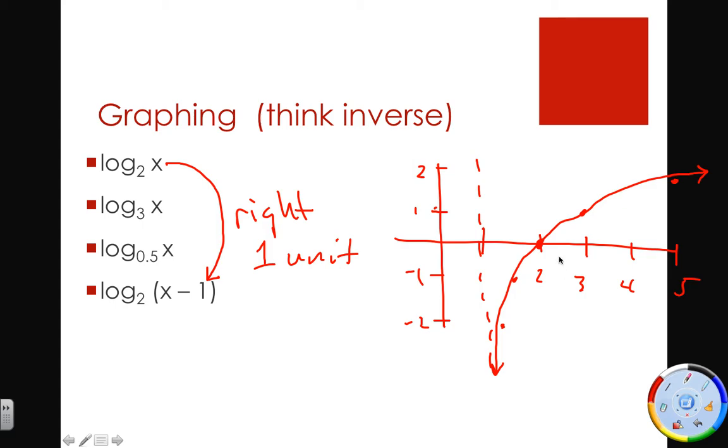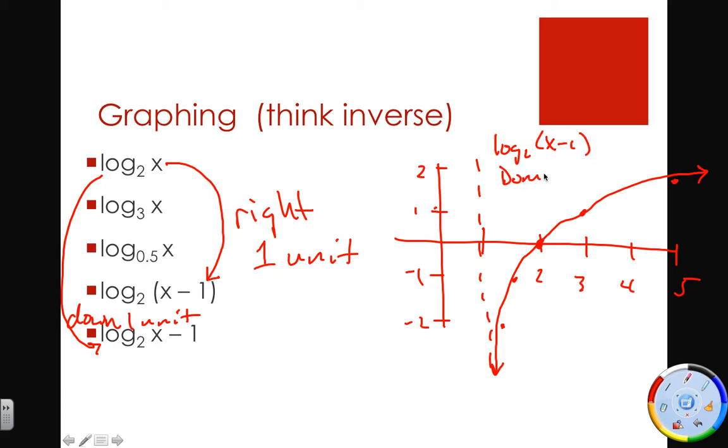All right, so you can kind of pay attention to that. That's a right 1 unit. And there's all sorts of things we can do here. You might note that I put these two particular functions on here for a reason, because I need you to make sure you understand that the parentheses here says it's a right 1 unit, whereas this one says down 1 unit. Oh, and in this particular case, for log base 2 of x minus 1, the domain has now changed. It's not 0 to infinity, it's actually starting at 1 to infinity, and notice it changes because of the 1 here. It moved to the right 1 unit.